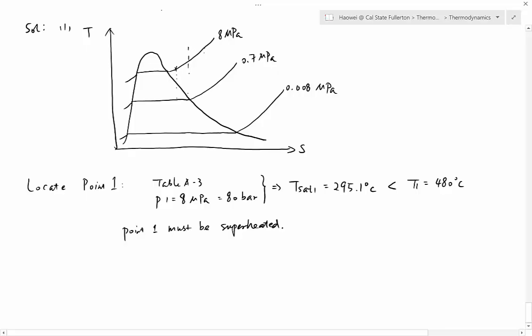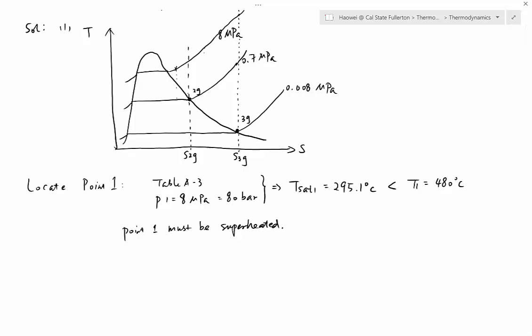The first one is this one. This point we call point 2G. And then we need another reference line, which crosses this point. Okay, we call this point point 3G. So the x-coordinate here is S2G, and x-coordinate here is S3G. What you need to do is to compare S1 with S2G and S3G. So for example, if S1 is less than S2G, you must put point 1 to the left of point S2G. If S1 is between S2G and S3G, you must put point 1 between the 2 reference lines.